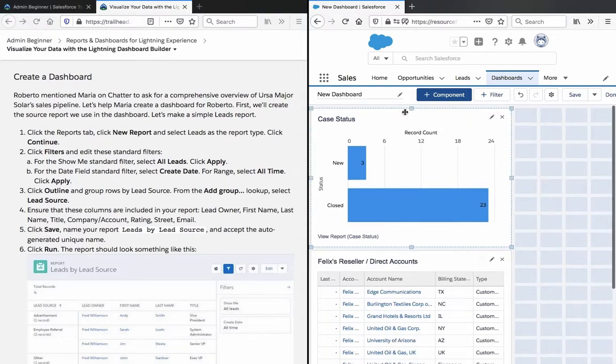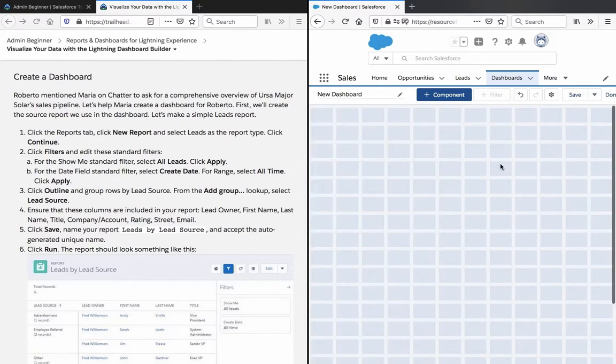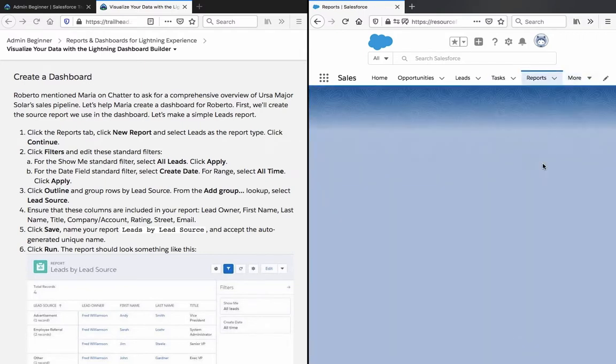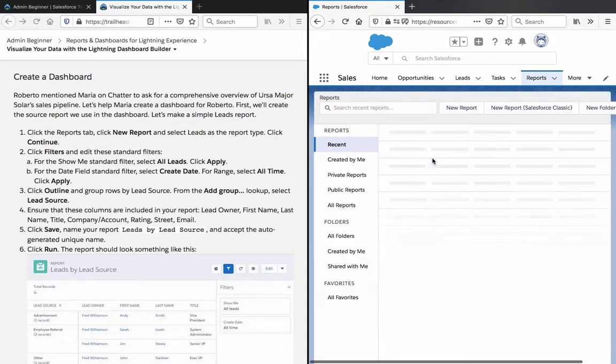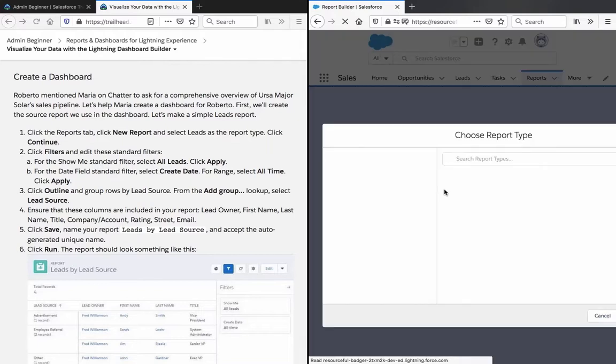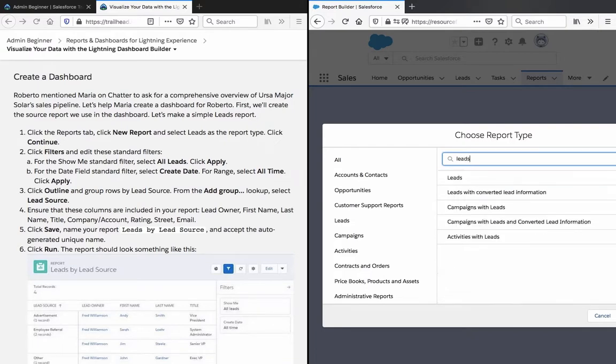So let's trash this stuff here. In the Reports tab, click New Report. Select Leads.